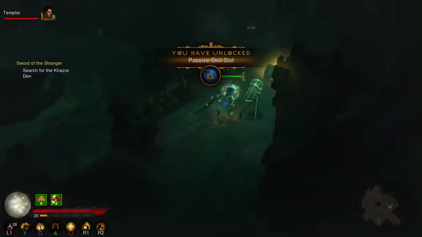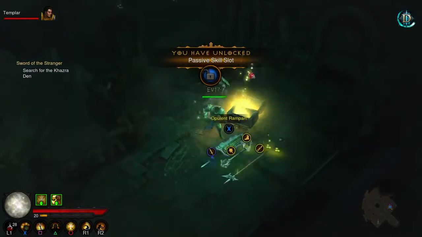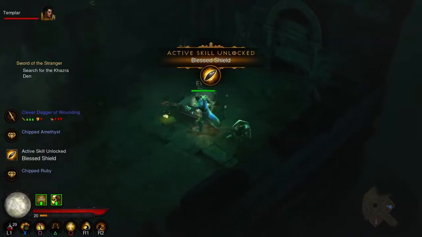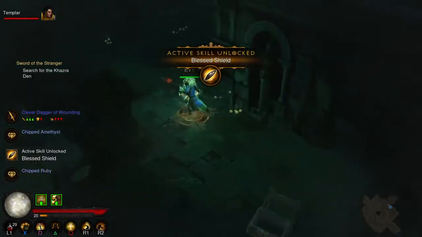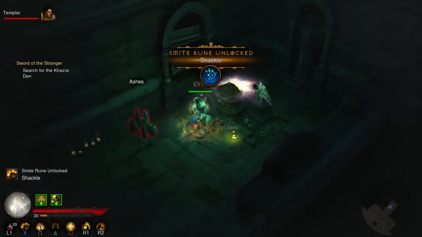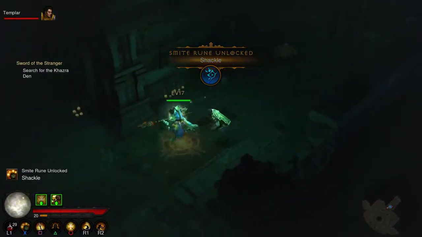If you can see my face, you could tell what I'm mistaken about. You could tell that that was very stupid. Level 20. I'm sorry, that reminded me of something. I can't really get into it, but yeah.